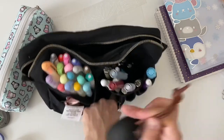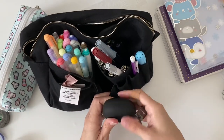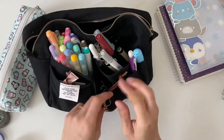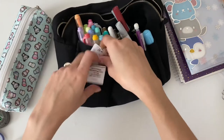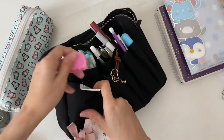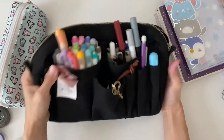In this middle pocket, it holds my Studio headphones, which I really like. And I have this charm. And in this last pocket, I have another washi cutter and an eraser. So that is everything inside of this pouch.